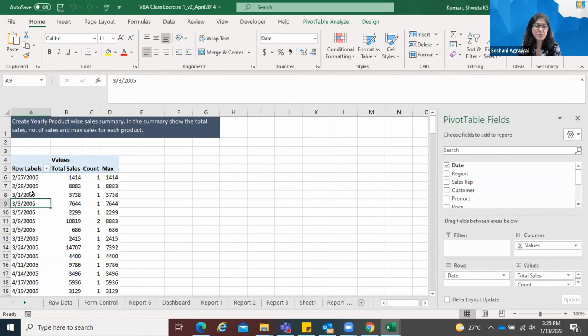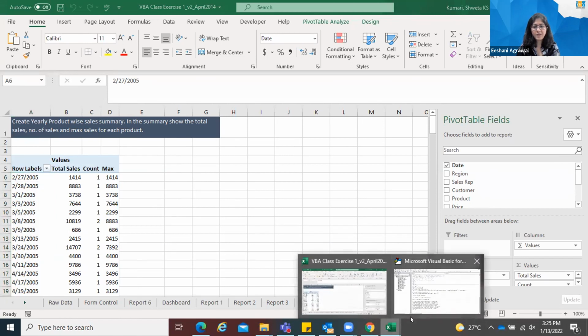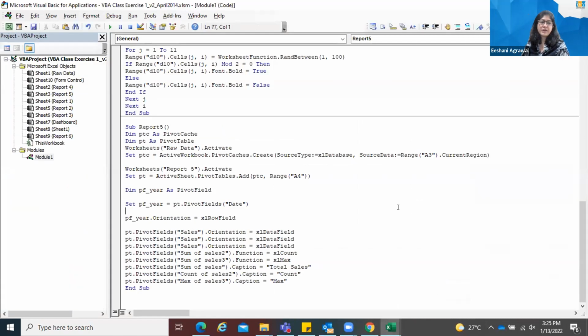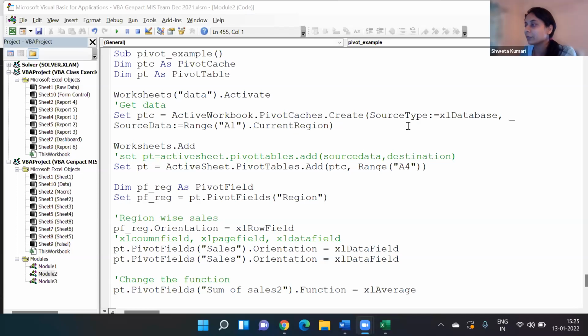So a product has to be there, not the date. Okay, where you brought date, it has to be product. Okay, yes, then it's fine. Because it was written yearly product, so I thought year and then total sales account. Yeah, product is there and then year will also come, but first is product. Product wise. Just change the date part into product.